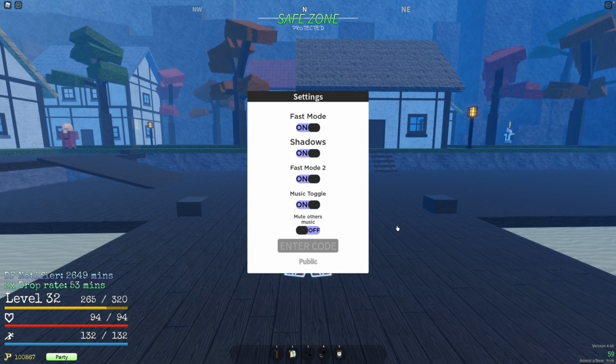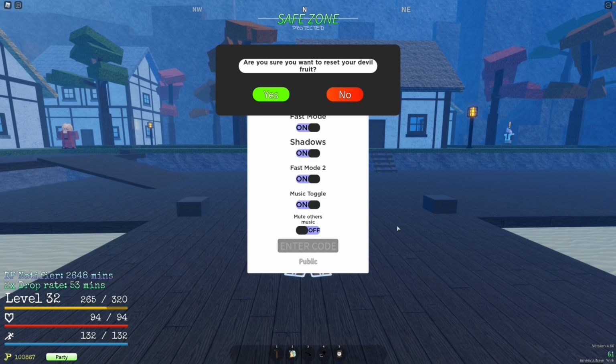But yeah, the first code that I have is going to be the noob devil fruit reset. So this one is all capital letters, D-A-8, and then NOOBDFRESET, the noob devil fruit reset. So you guys can pause the video if you need any extra time to type in any of these codes I'm going to be giving you today. I'm going to enter it in. I don't have a devil fruit, so this is pretty much useless for me.